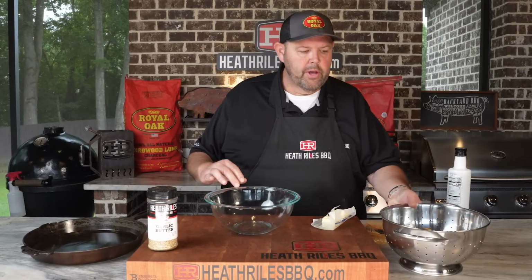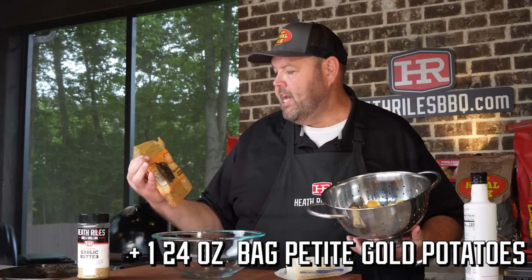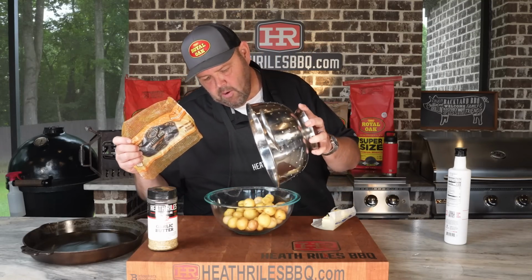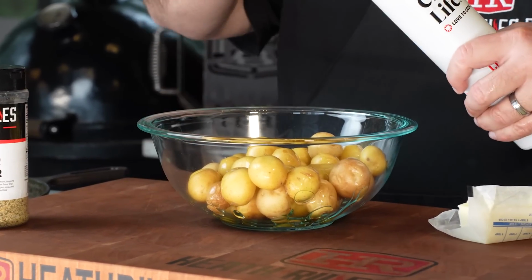The first thing we wanna do to get the roasted potatoes started, I've got a bowl here. I've taken my potatoes and washed them off in a colander. So I've got a full bag of Petite Gold Gourmet potatoes, 24 ounces. Take you a whole bowl. I'm gonna get them up here in my glass bowl now. I'm gonna take a little bit of olive oil and go over that.